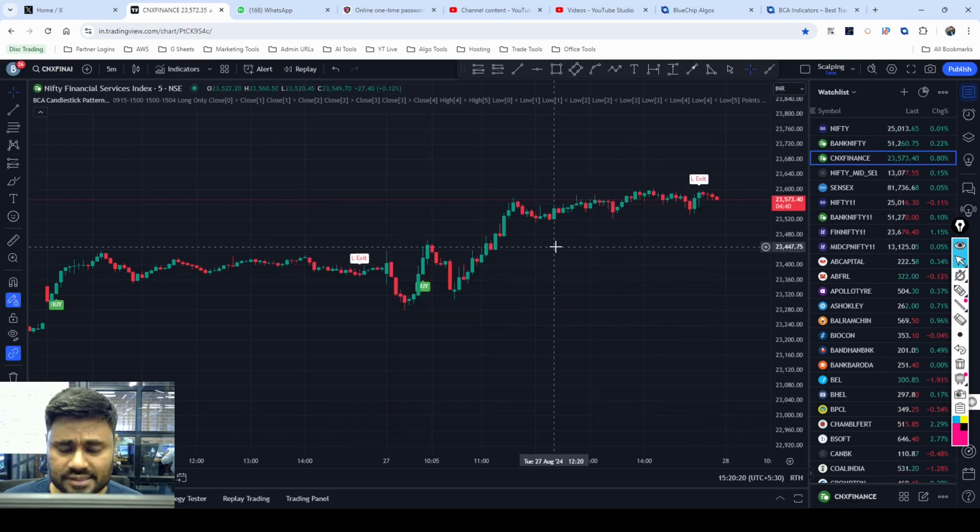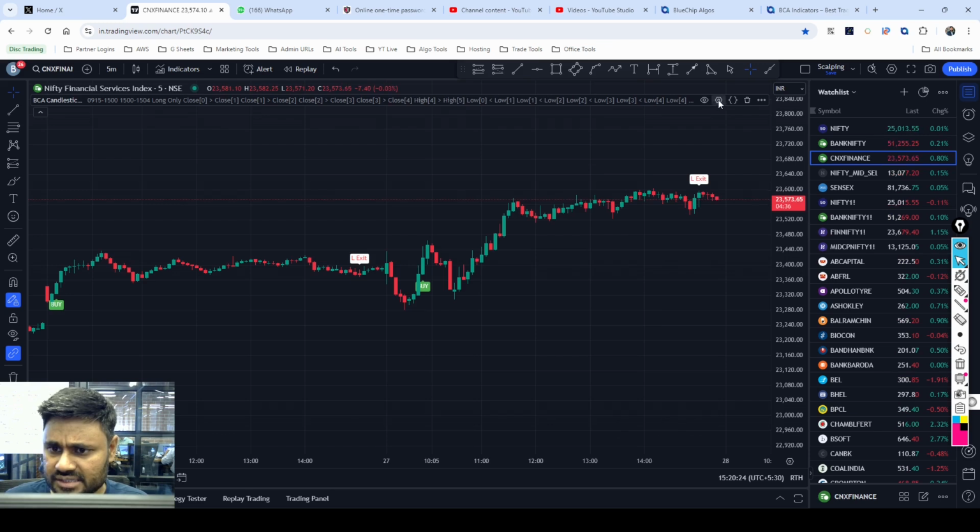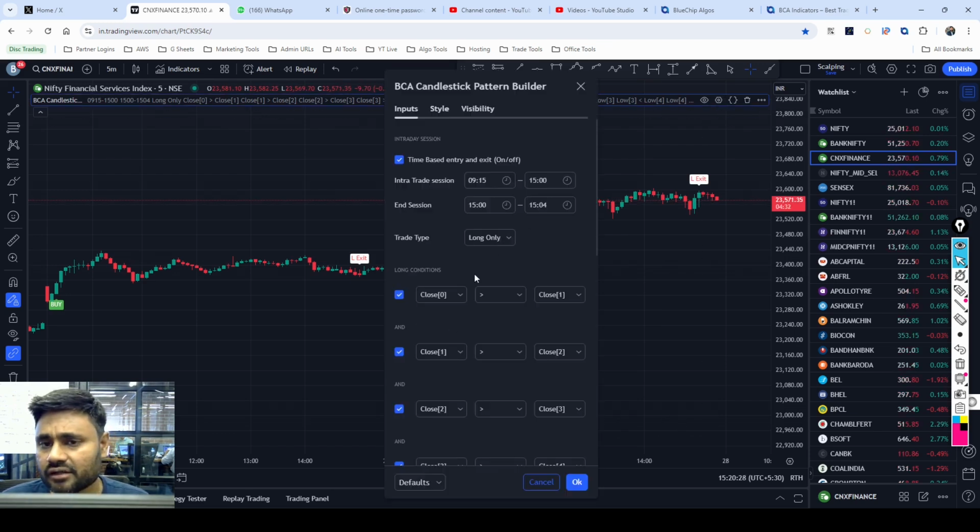And what this small indicator does is, it's really very handy, especially if you trade with candlestick patterns, right? There are a lot of candlestick patterns like engulfing or doji, morning star, evening star, 3 white soldiers, all these things. Everybody has a favorite candlestick pattern, right? And if you want to see when the pattern fulfills all the conditions, it's very difficult, right? You have to keep on checking each and every candle, whereas this candlestick pattern builder lets you build the condition easily. Within just 30-40 seconds you can build your own condition, and once the condition is satisfied, it will show you on the chart, right? So it's a very handy indicator, and the results are also fabulous when we started testing it.